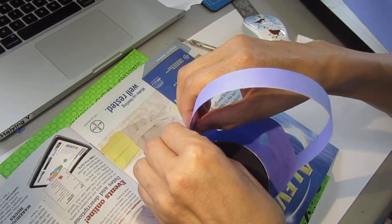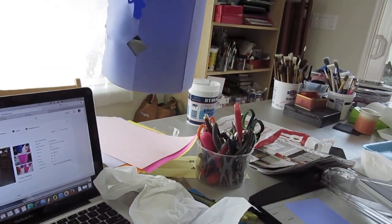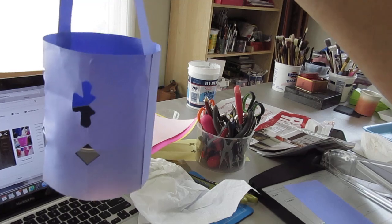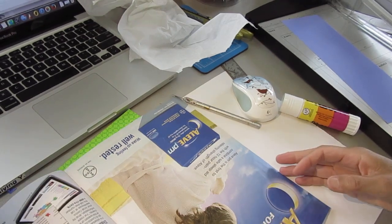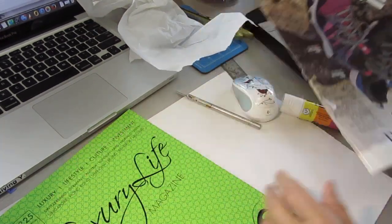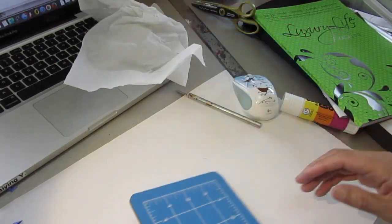So it's a little lantern. Not so good design because it's using the paper folding and cutting method. It's not a good one. If you have any other method, you can use another method.